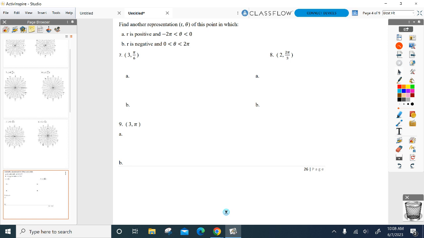All right, go to number 7, 8, 9 for me. This is probably the toughest part, I think, of the quiz tomorrow, and that is, given a point, name another point that ends up in the same location. Do you see in the points 7, 8, 9, all the R values are positive? So I'm going to have you write two points for me, one where the R value remains positive. I'm not going to bother with these directions, because tomorrow you get to name any point you want.